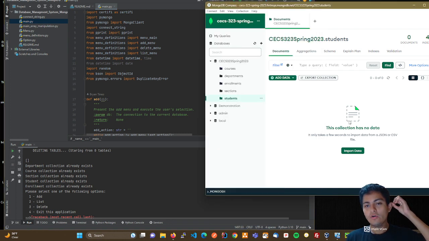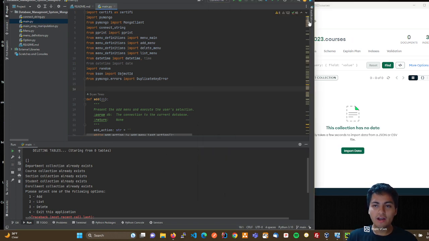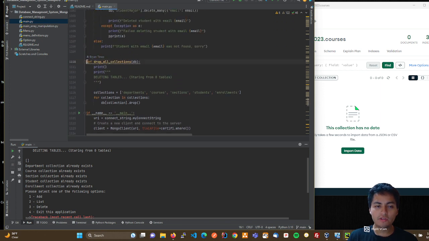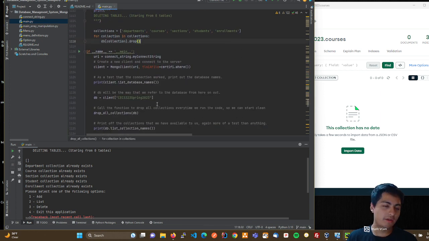As you can see, I'm starting without anything. Each table is empty. Also, I forgot to say that I created a drop all collections function. Every time we run this application, we're going to delete all the tables.